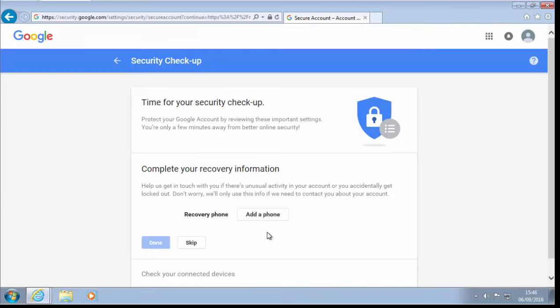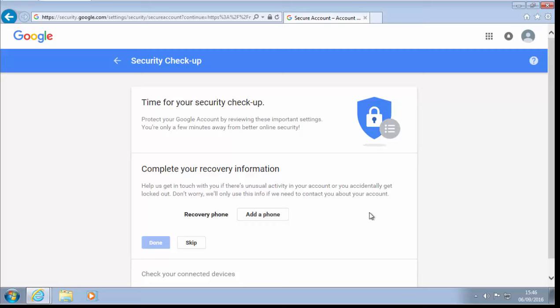If you haven't added a mobile phone number, you can add one here just by simply clicking Add a Phone and type in a mobile phone number. As I said earlier, doesn't have to be a smartphone, can be any mobile phone, any phone that can receive text messages, that's fine. If you've got a telephone number in here, you may have a message that says verify now.